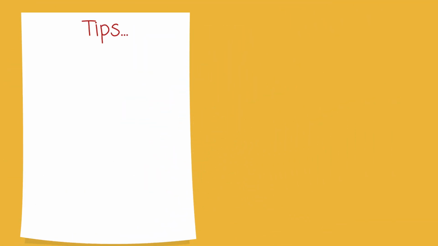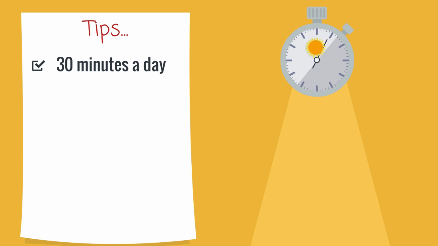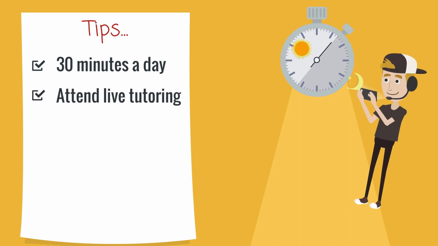To get the most out of your program, we have a few tips and tricks we recommend. Practice a little every day. Spending at least 30 minutes per day will help you learn new language concepts. It's better to spend a little time each day than it is to spend more time only once or twice a week. Attend at least one tutoring session each week, though we encourage you to do more, and you can do as many as you'd like.